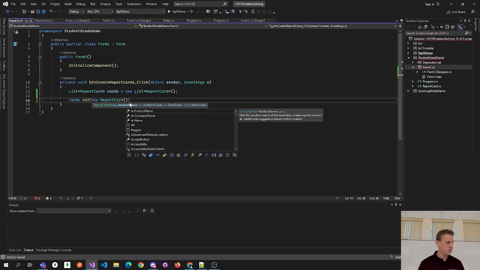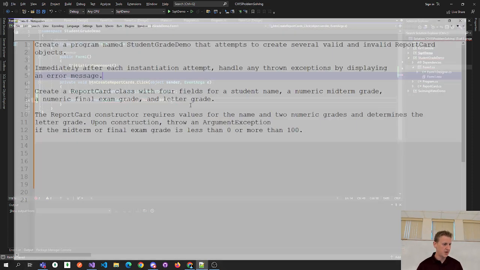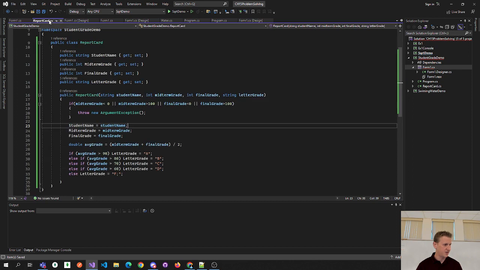Now we're going to be able to create some report cards here. Now we actually don't need to take in the letter grade. Obviously the letter grade will be calculated, so let me take that letter grade out of the constructor.